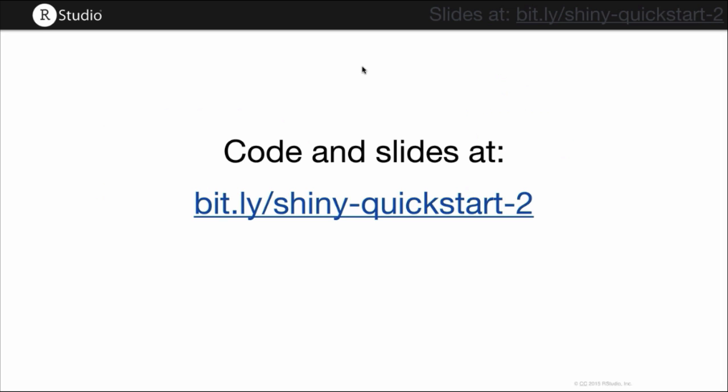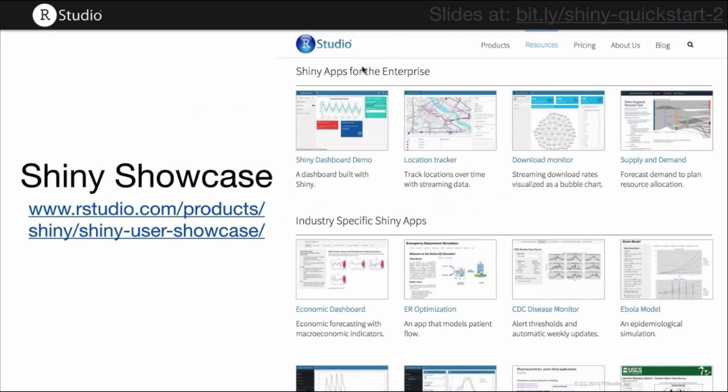Just like last time as well, I'm going to be looking at some really simple examples of Shiny to make things easier for learning. There will be no bells and whistles and no distractions in these examples. I don't want anyone to get the impression that Shiny only makes really simple apps. If you would like to see Shiny apps used to their full extent, or the way people, at least in the business world, use them, please visit the Shiny Showcase, where I've collected many examples that show off more of the capabilities of Shiny beyond what we'll learn today.